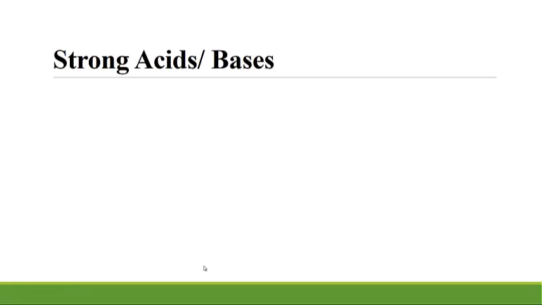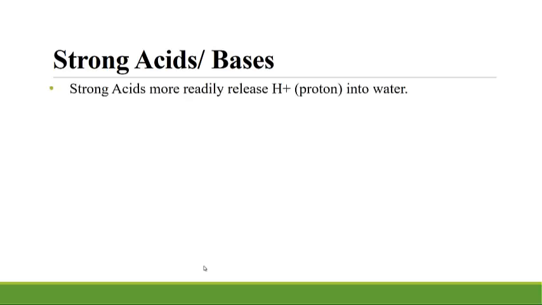Now, we often talk about strong acids and strong bases. When we talked about molarity, we talked about the strength of a compound, which is what molarity measured. Well, when we talk about strong acids and bases, it's slightly different. What we see is strong acids more readily release the hydrogen proton into the water. It means they're going to release that H pretty easily. Basically it's going to 100% dissociate, or 100% break apart, in the water.